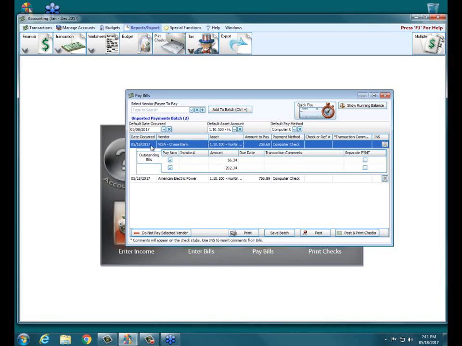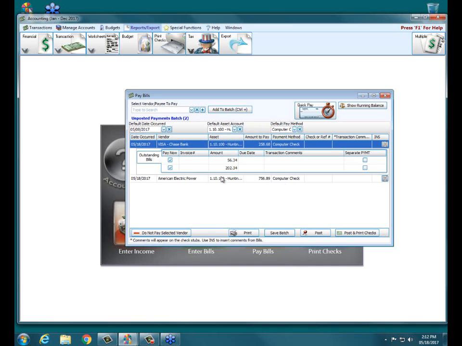And then starting on the left, entering my date occurred for the transaction, making sure the asset account is correct. We can set default asset accounts for these transactions, of course, if we wish. I can set a default payment method. If you're printing and producing computer-prepared checks each and every time, you're going to set your default payment method as computer check.